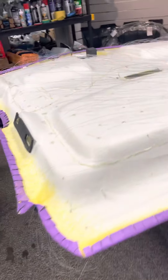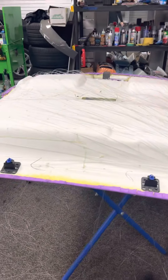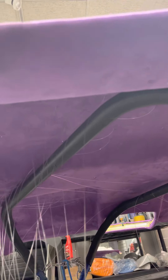This is the starlight headliner — still got some strands to put in there, probably another 100 to 150 strands. Just been taking its time working slow on this. You can see that one-off purple suede on there. I was actually thinking about getting this same purple suede for my own truck.